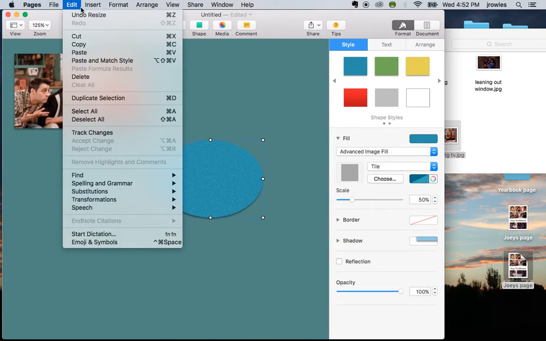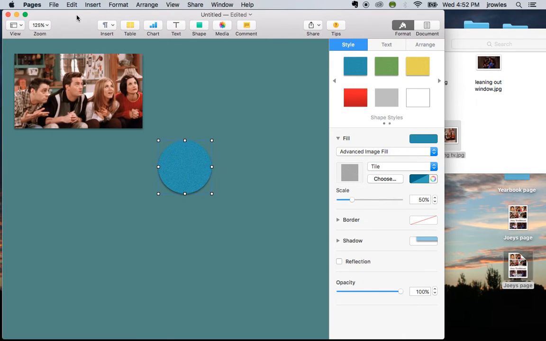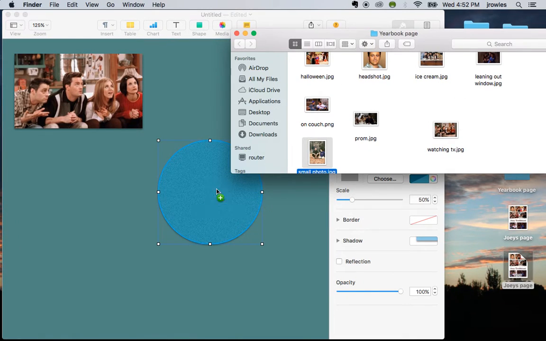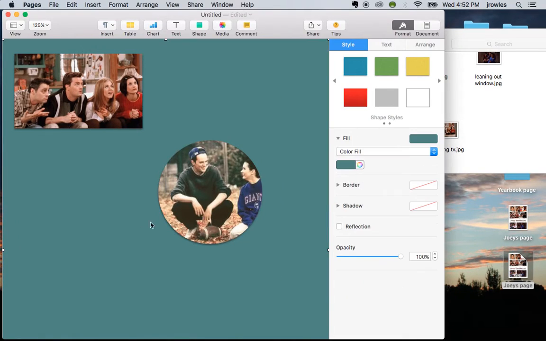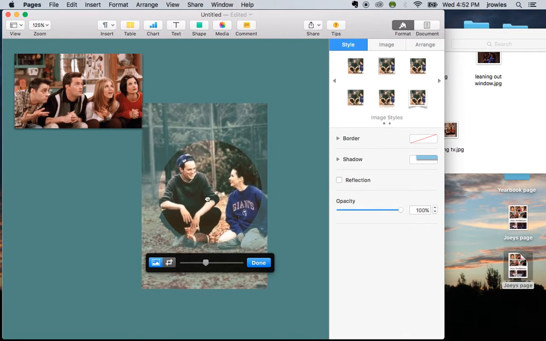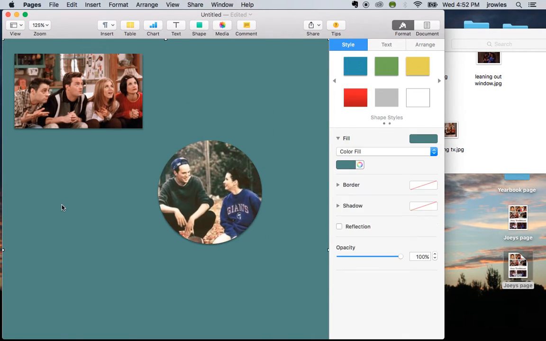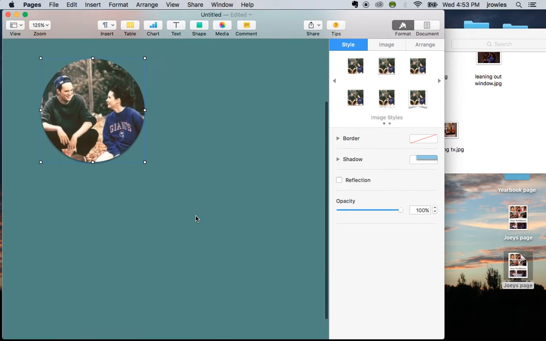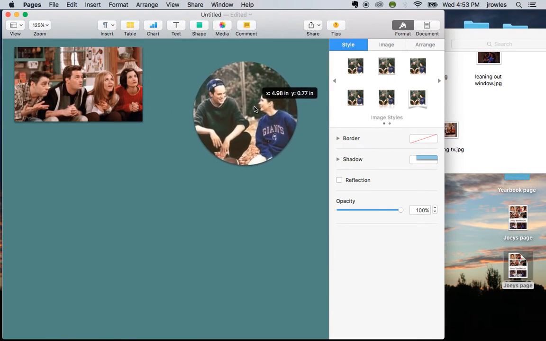So if you want to avoid that, just hold Shift as you resize this, and it will maintain that nice even shape. So if I use a circle, same thing happens. I can drop my picture in, boom, reposition it, it's good to go, and I can move it wherever I want it. So yeah, you could drop in a couple pictures like this.